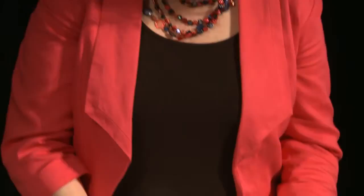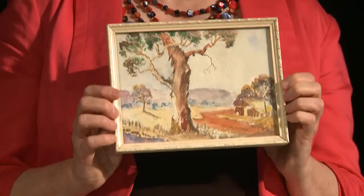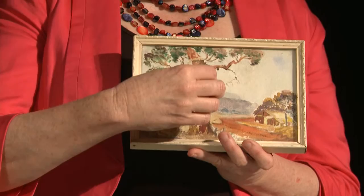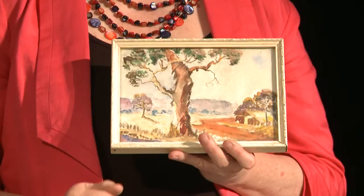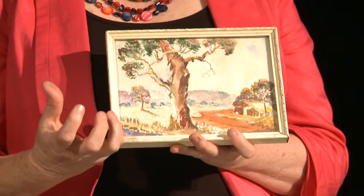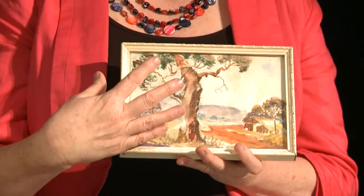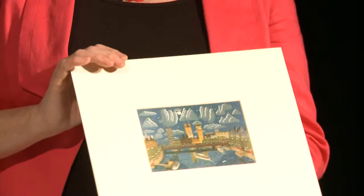Here is a little watercolour that is framed with the watercolour against the glass, without a window mount or spacer between the item and the frame. That can cause real problems: if you get changes in relative humidity you can get condensation inside the frame, which can either promote mould growth or cause colours to run if the watercolour is still soluble. The window mount is really important — anything framed with glass must have a spacer between the glass surface and the actual item.